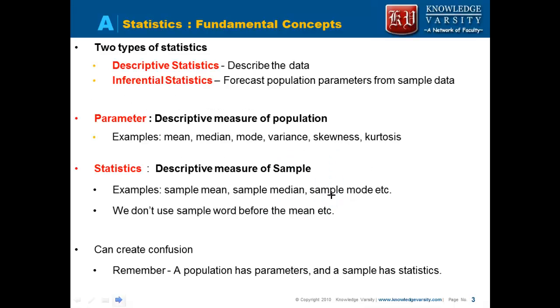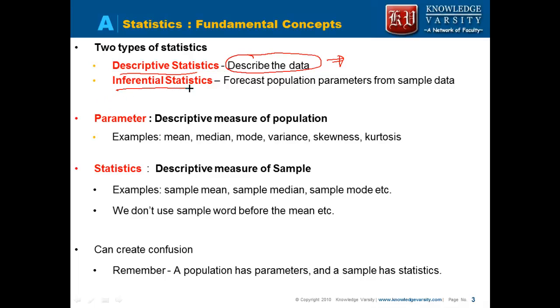So we have two types of statistics. One type is called descriptive statistics. In descriptive statistics, we get to know about the data. Here we describe the data: how the data looks, what the mean, median, etc. are. This descriptive statistics is very limited. However, the focus of our reading is to understand descriptive statistics.